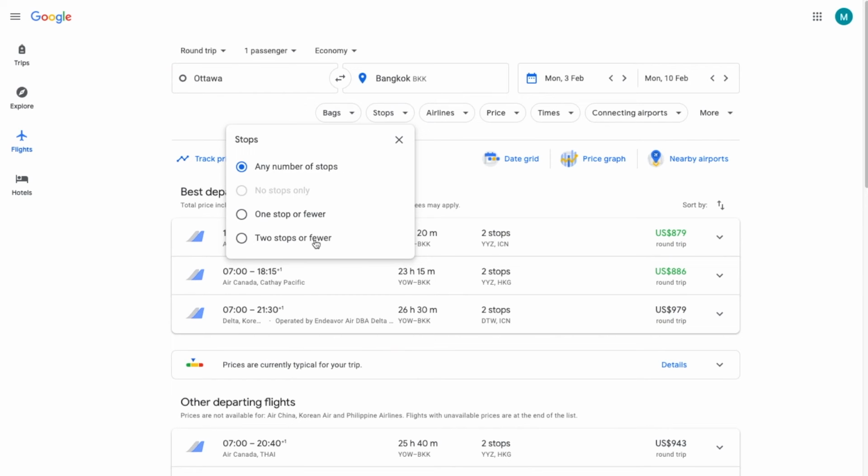I also have heard a statistic that about 80% of complications with the airplane happen on takeoff and landing. So the more stops you have, the more chance there is for a complication. Just something else to think about.